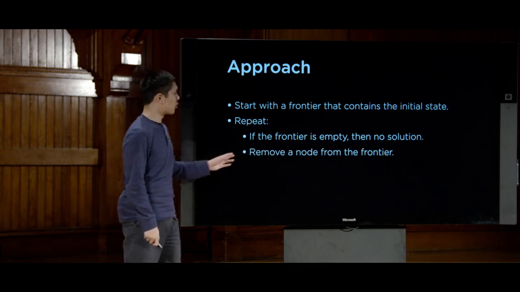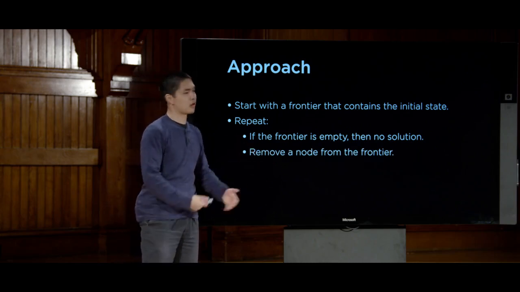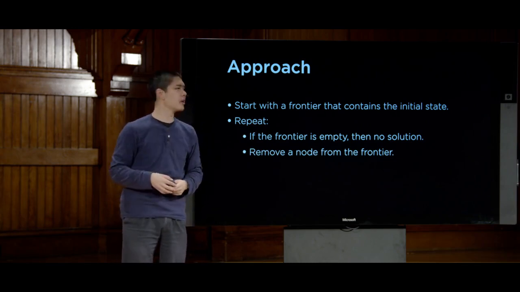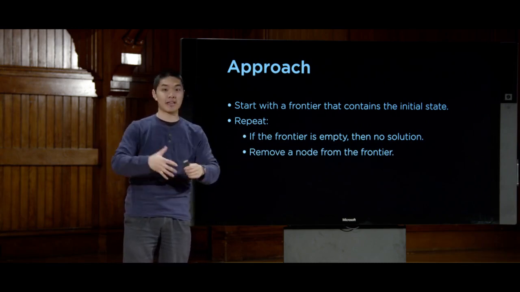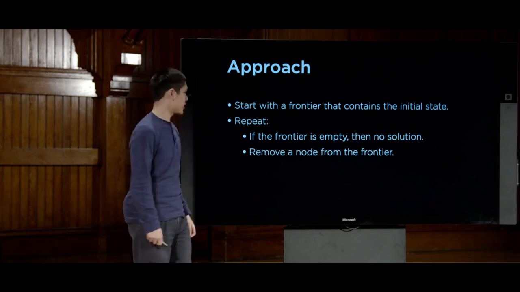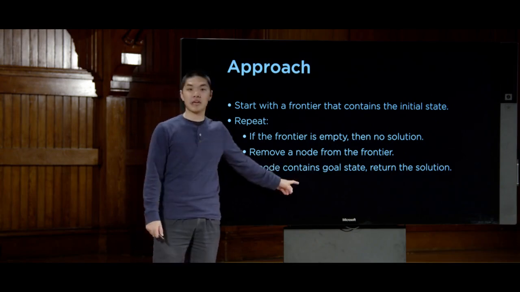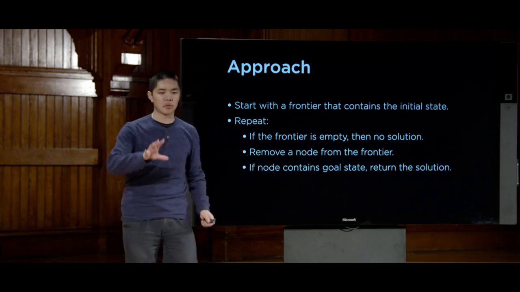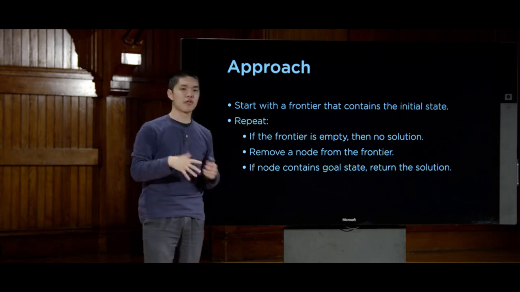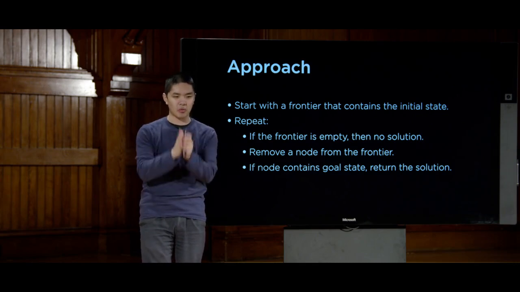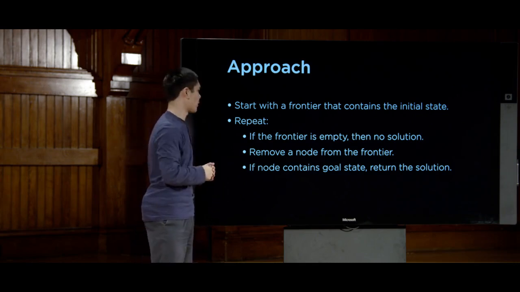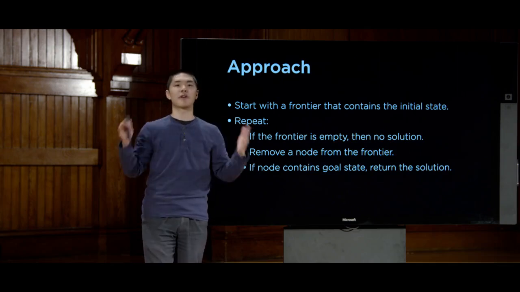Otherwise, what we'll do is remove a node from the frontier. So right now, at the beginning, the frontier just contains one node representing the initial state. But over time, the frontier might grow. It might contain multiple states. And so here, we're just going to remove a single node from that frontier. If that node happens to be a goal, then we found a solution. So we remove a node from the frontier and ask ourselves, is this the goal? And we do that by applying the goal test that we talked about earlier, asking if we're at the destination, or asking if all the numbers of the 15 puzzle happen to be in order. So if the node contains the goal, we found a solution.